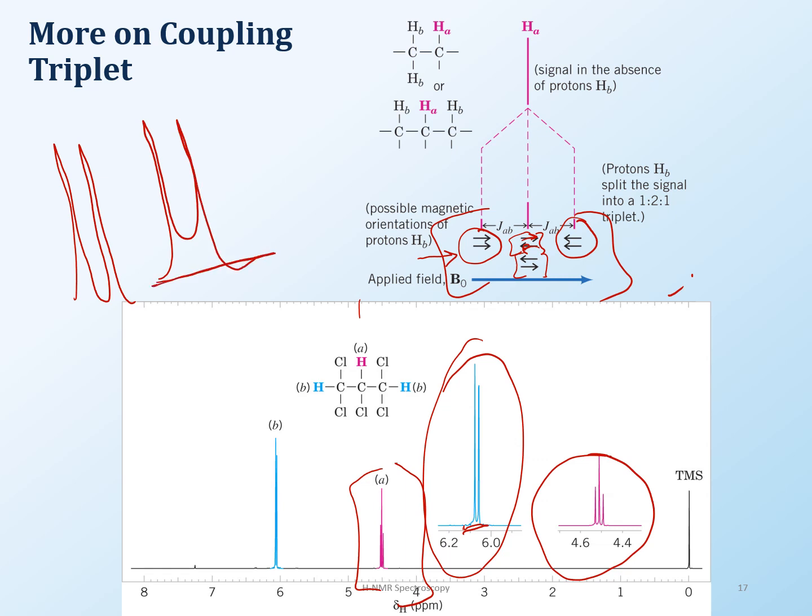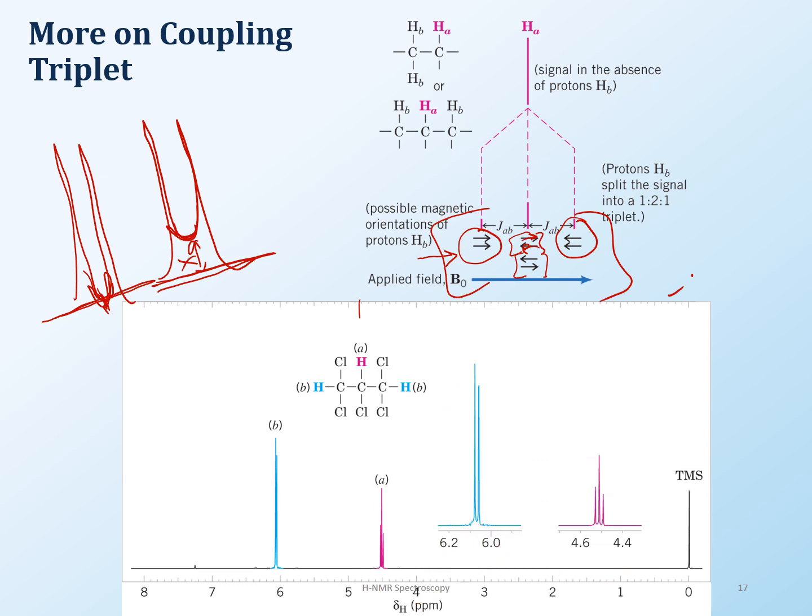So this is the baseline. With singlets, you will see them touching the baseline. In the doublet, this does not touch the baseline. There is a space there, so you know it's a doublet. Similarly with a triplet. So when you see signal splitting, you can just look at the baseline and make sure that it's not actually two signals versus one. So that's one of the things over here.